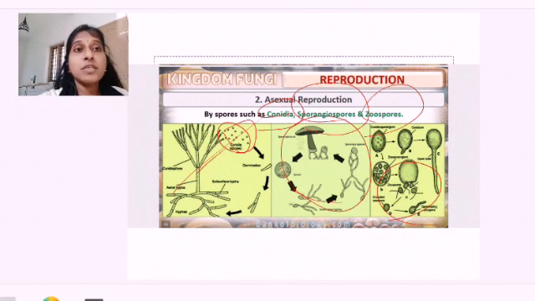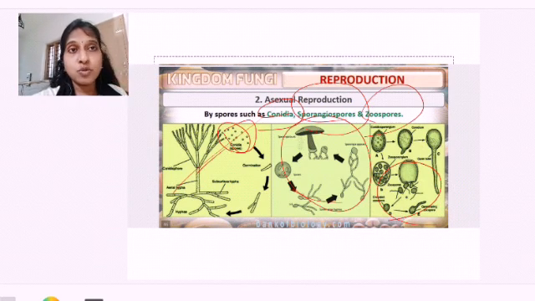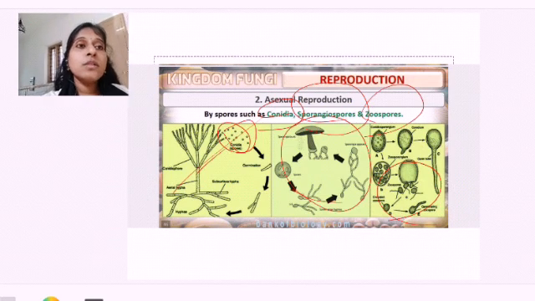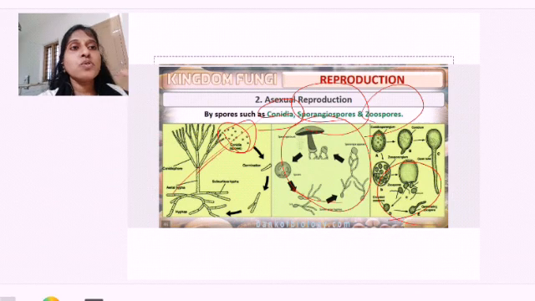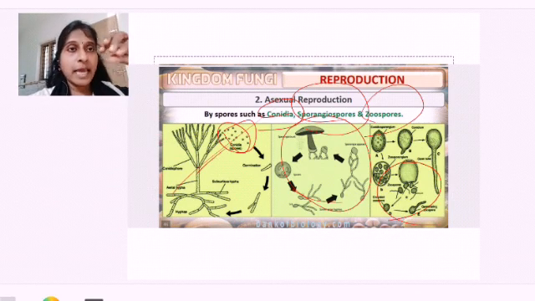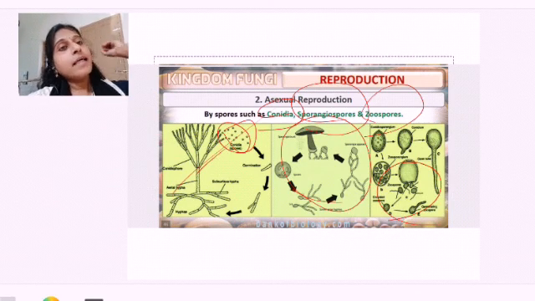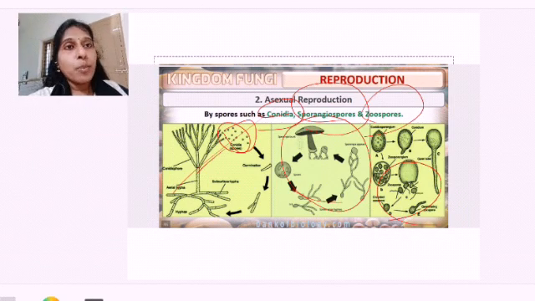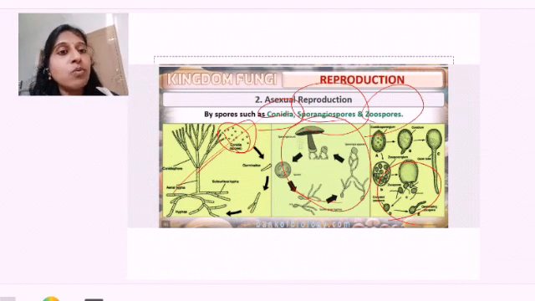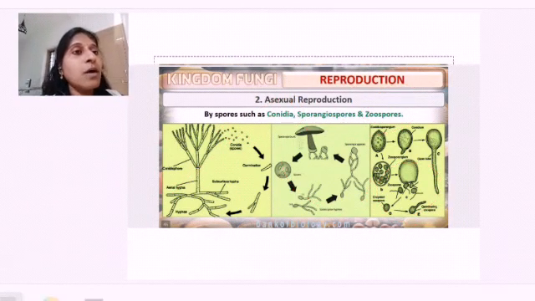Now zoospores, to some extent they are motile in nature. Motile means what? They can move, they are having flagellum to move, okay. So the conidia, sporangiospores and zoospores are the different types of spores which are formed, and these spores are helping in propagation. Propagation means giving rise to young ones, okay, giving rise to the new fungi they are helping. How they are helping?